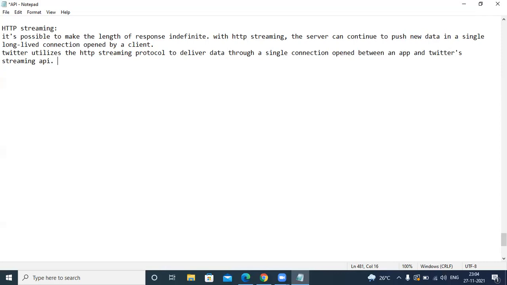The big benefit for developers is that they don't need to poll the Twitter API continuously for new tweets. Twitter's streaming API can push new tweets over a single HTTP connection instead of a custom protocol. This saves resources for both Twitter and the developer.